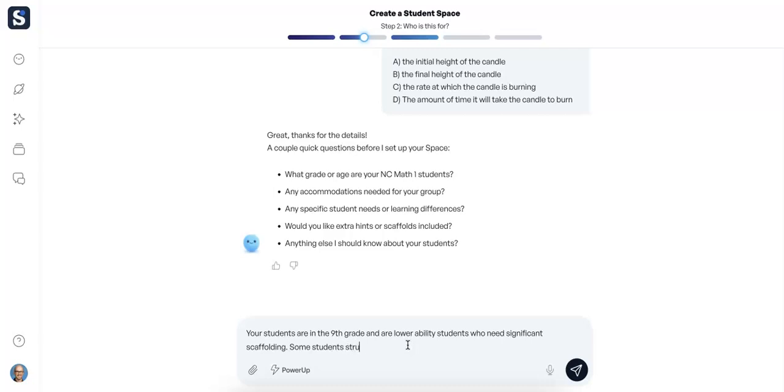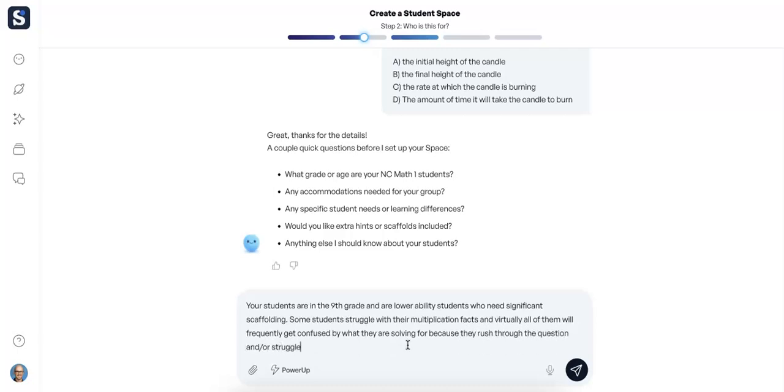Some students may struggle with their multiplication facts, and virtually all of them will frequently get confused by what they are solving for because they rush through the question and or struggle with reading comprehension, which I've seen with many students on many occasions.